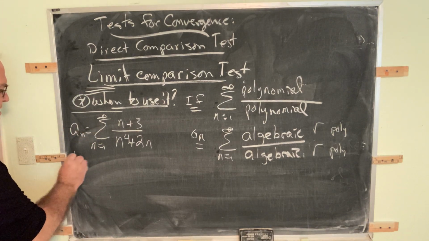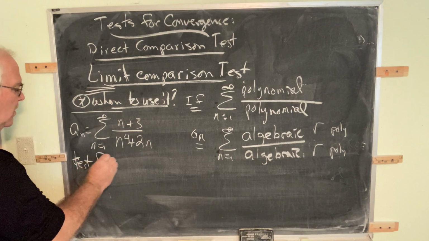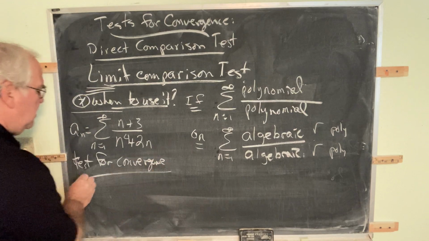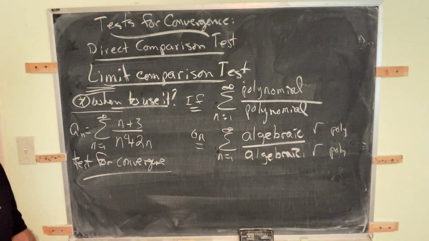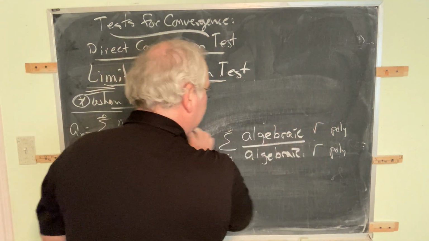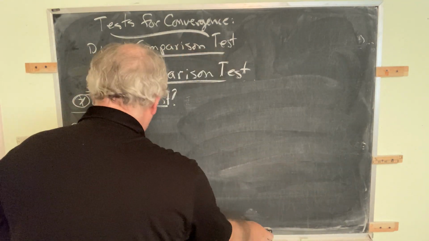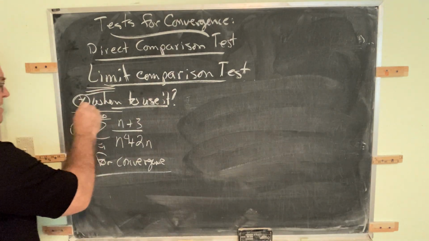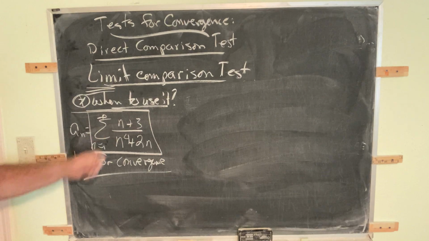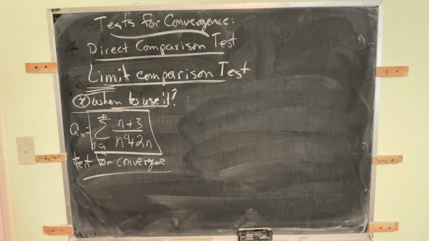So a test for convergence. So does this series converge? That's our question. That's what we want to find out. All right? We may apply the limit comparison test. So we get rid of this and show the procedure for how this is done. This is the series whose behavior we want to learn. We need to find a series against which to compare.